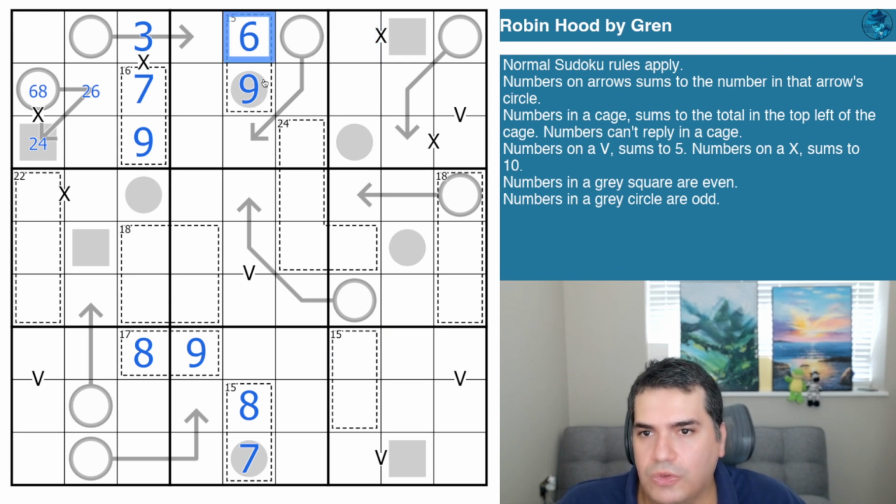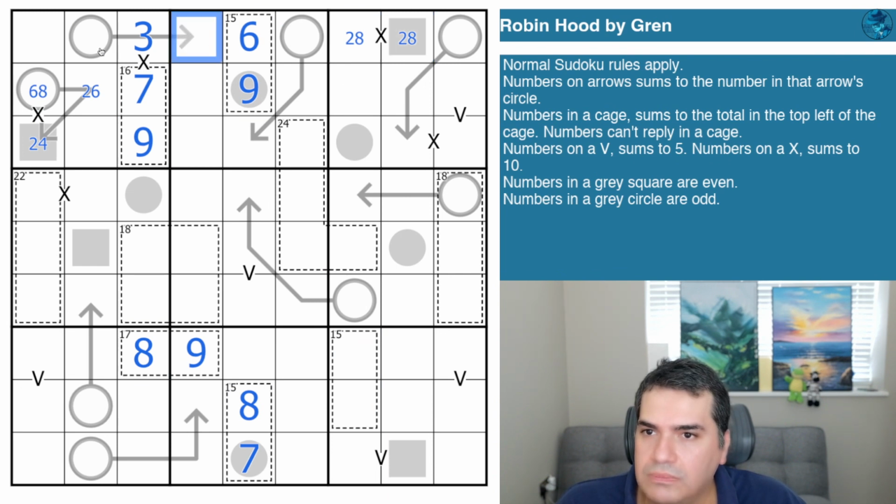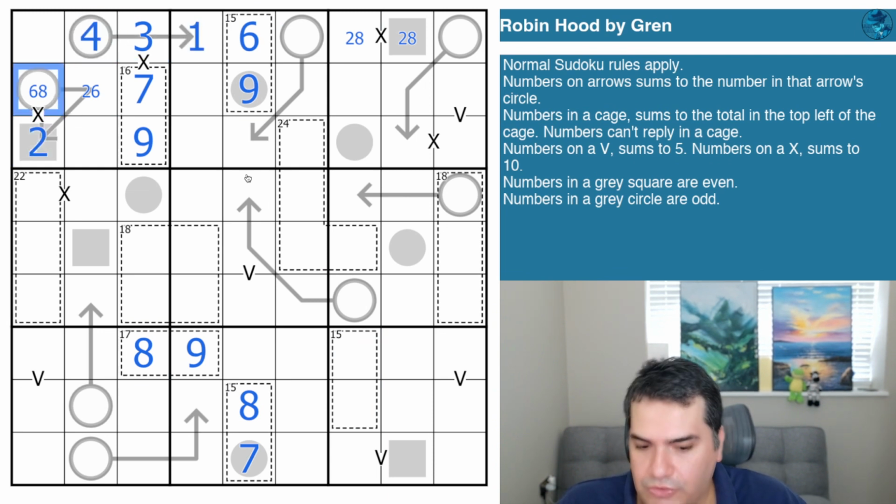So essentially 4 and 6 are gone, 3 and 7 are gone. So this is 1, 9 or 2, 8. So this could be, in fact, this is only 2, 8 because 1 and 9 are both odd. So this is 2, 8. So 1 and 4, 2 is not available, 3 is gone. 4 and 3 would add up to 7, so 4 is not available. 5 and 3 would add up to 8, which is also not available. And 6 is not available, and we can't go any higher than that. So this is in fact 1, 4, and helps us unlock all of this.